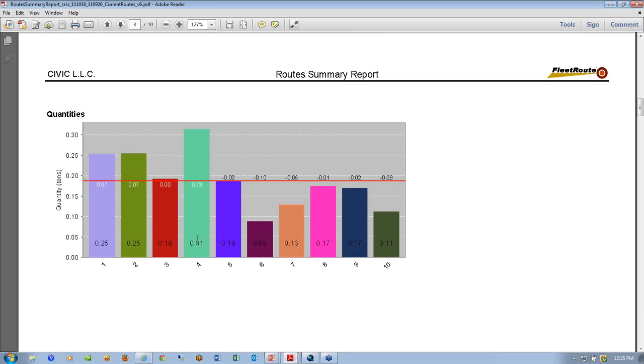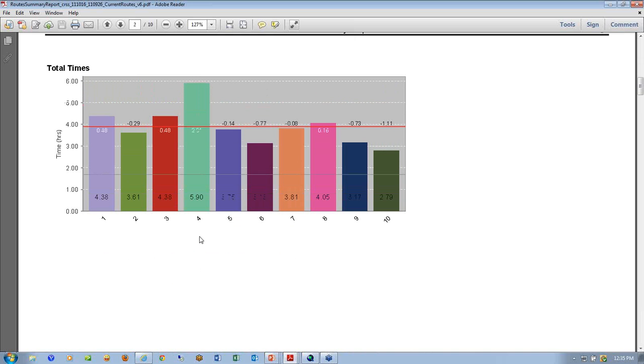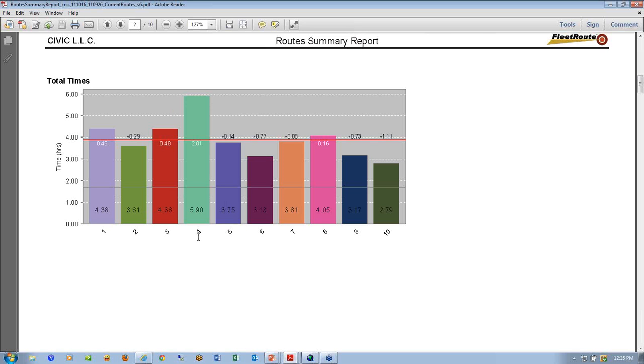Tony, yes, sir. What I'd like to do is share that this particular report was also an analysis that was done for us by C2 Logics to show us where our routes were currently. If you look at this report, you can see that number 10 was 2.79 hours and number 4 was 5.9 hours. Now, that's a difference of over 3 hours between the two routes. You can see from a logistics perspective how difficult it is, because driver number 4 is really struggling to complete his route. Driver number 10 has a bunch of excess resource available.